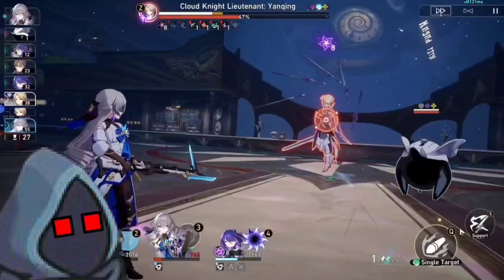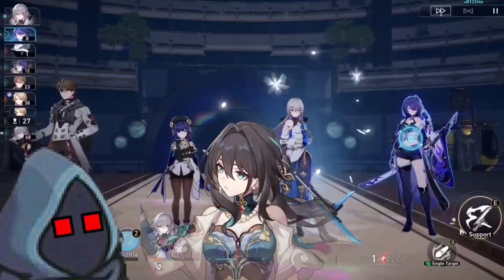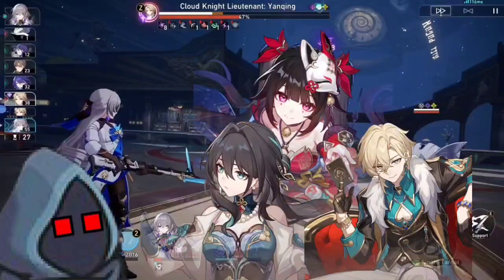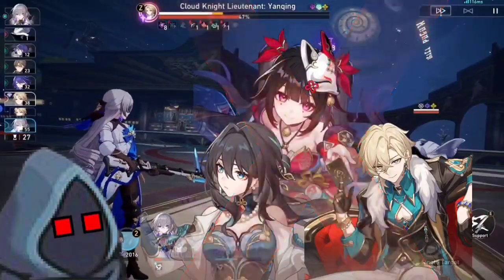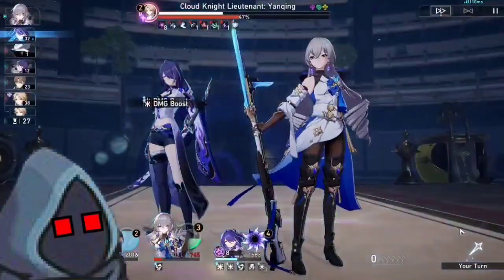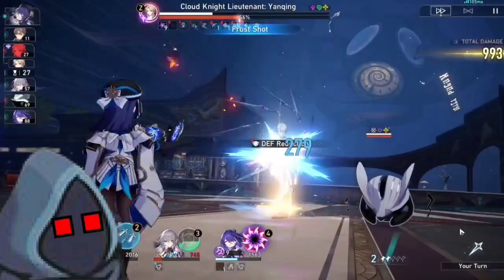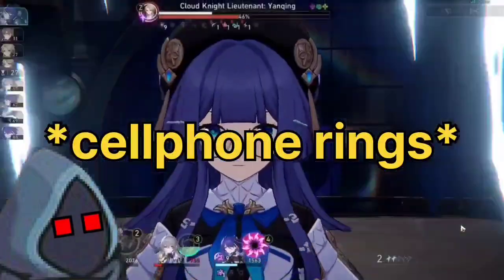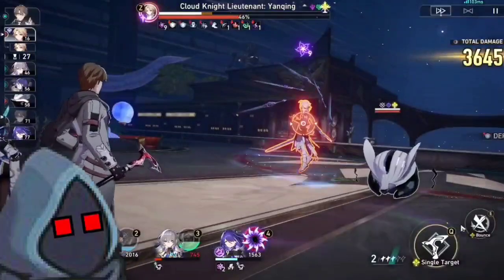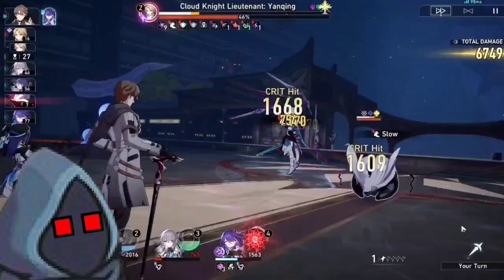Wait, what? You do not need Ruan Mei. You do not need Aventurine either. You do not need Sparkle. Like, even the current Memory of Chaos, the Cocolia side, because Aventurine is just out of the question. But oh my god, people are calling me today. Overall, this is doable. This is very manageable.